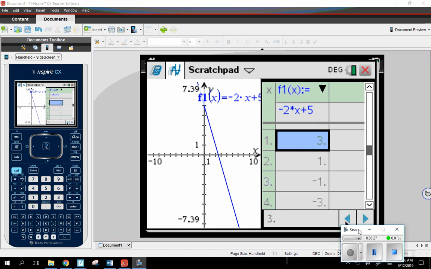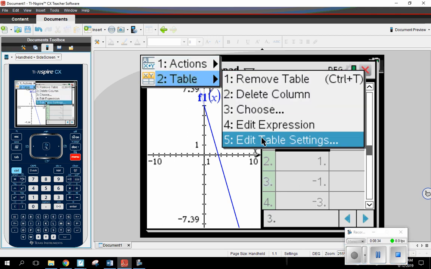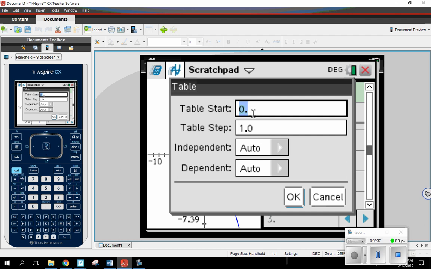I'm going to have to change this a little bit because my increments are in 1: 1, 2, 3, and so forth. So I'm going to go to Menu, Table, and edit the table settings. Now, I'm going to start the table in a different location, and I want my increments to be different. Let's slow it down. I only want the values to increase by 0.01 each time. Now, remember, the value of x I was interested in was 1, correct? So why don't I start this at 0.5? As we get closer to 1, what should those y values be approaching?